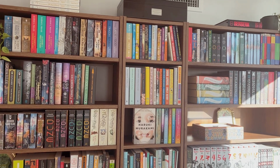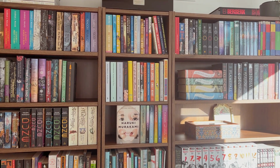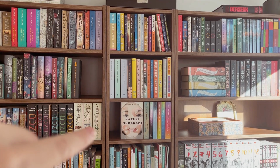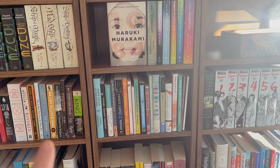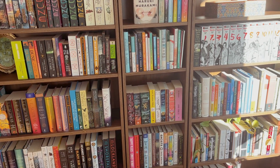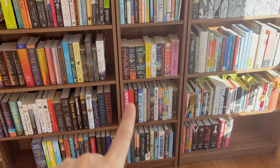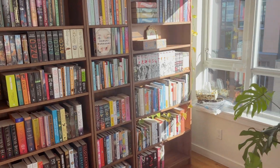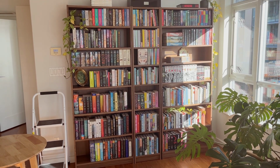And then the center shelf, we have pretty much all of the literary, contemporary, general fiction. So at the top, it's kind of general fiction, and then it moves into Japanese fiction. So I have my Murakami shelf and my other Japanese shelf. And then we kind of have historical-ish. Not all of the historical ones fit there. It's overflowed into other areas. And then just general fiction, hardbacks pretty much. But I'm very happy with it. Other than some of the blank spots that need to be filled, I think it looks pretty good.